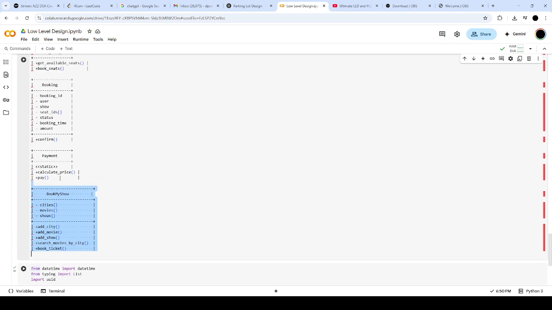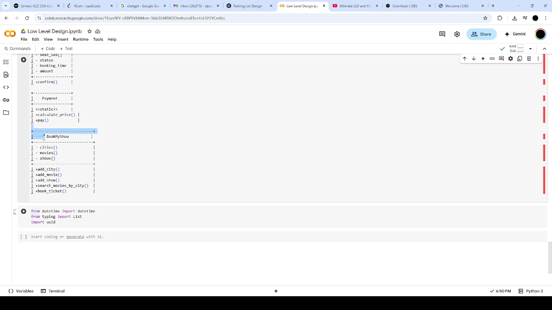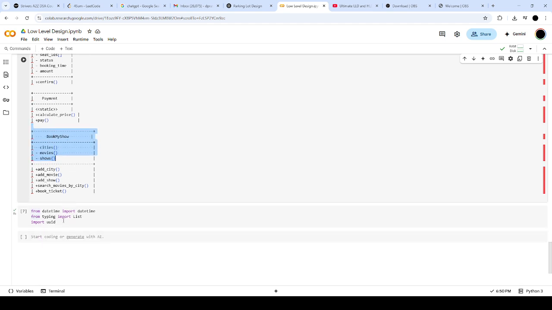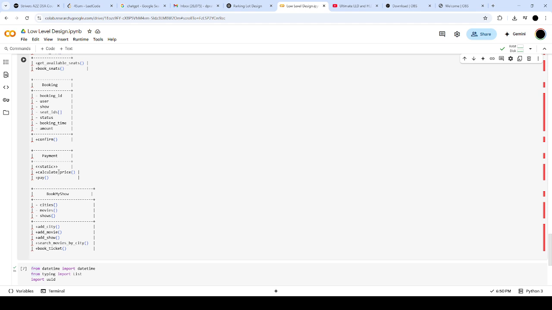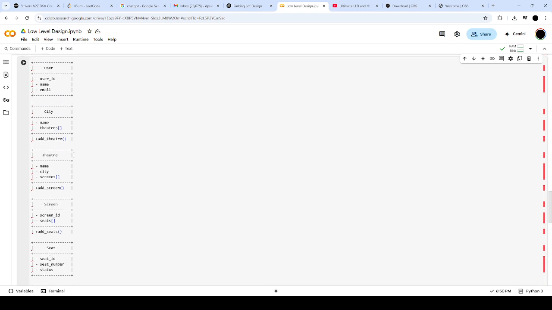All the previous entities are basic entities that anyone can think of, but what Book My Show is, is this entity. Book My Show is kind of a platform that orchestrates all these entities. For the user, it's very convenient to book any ticket. If Book My Show didn't exist, you could also book the ticket, but you would have to go to the particular theater.